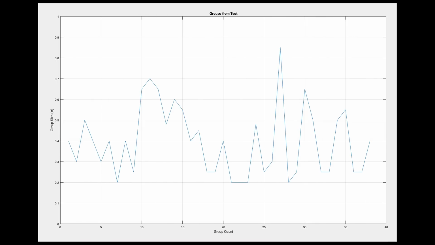The first thing I did is I got home, I measured my groups like I always do, and I plotted them up. And sure enough, you can see this just wild variation in group size, even though the ammo's not changing, the rifle's not changing. It's 50 yards from a bench, from a rest, mild conditions, as mild as it gets. And yet I can see groups as low as 0.2 inches and groups as high as 0.85 inches. So that right there corresponds with what Brian presents in part 1, right? That all things held constant, you will still get lots of variation sample to sample.